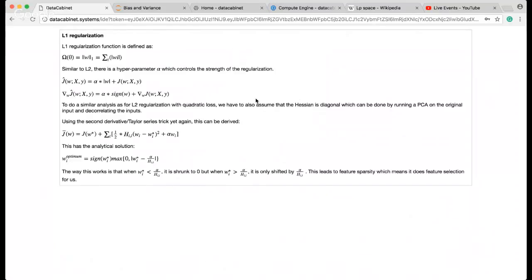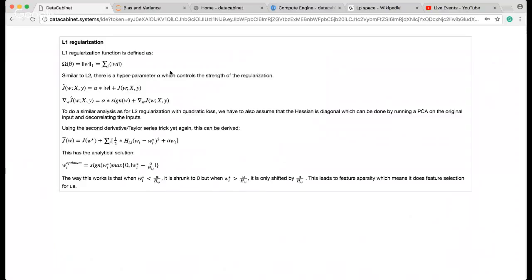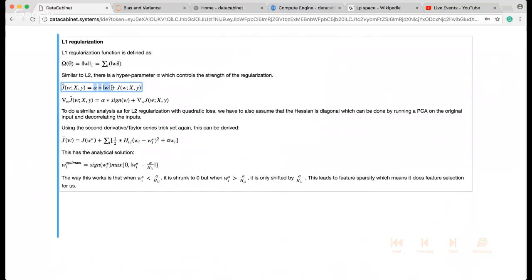So let's come back to L1 regularization. In L1 regularization, instead of doing squared penalties, we just do absolute value penalties and we add them together. If we do a similar analysis to what we did for L2 regularization, we define this new function as alpha multiplied by the absolute value of W. Now the derivative of this would be alpha multiplied by the sign of W, because it won't be alpha multiplied by W itself. But we are more interested in how it affects the final outcome, right?